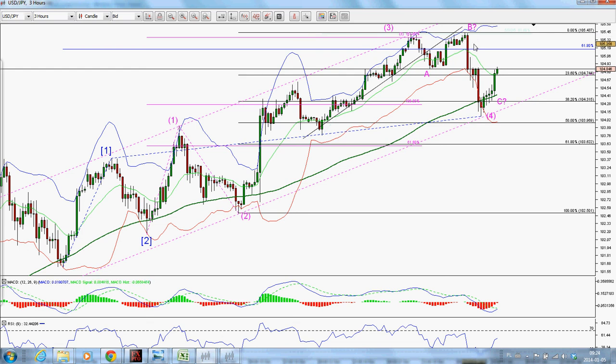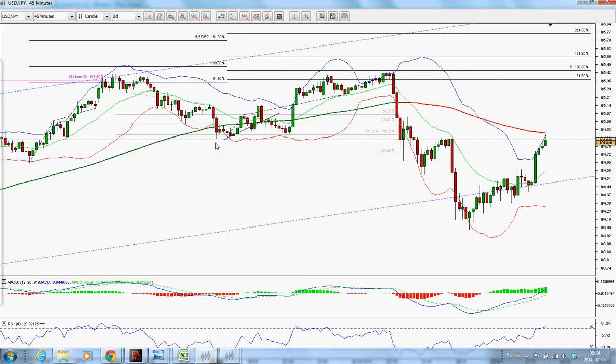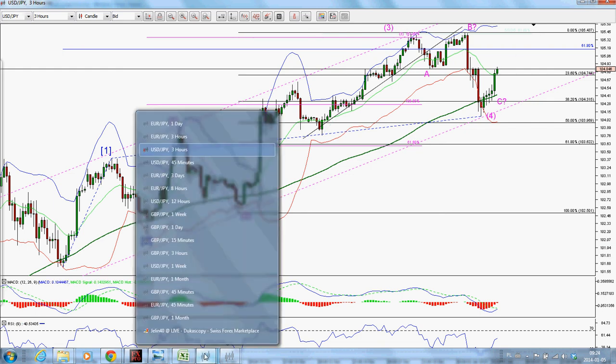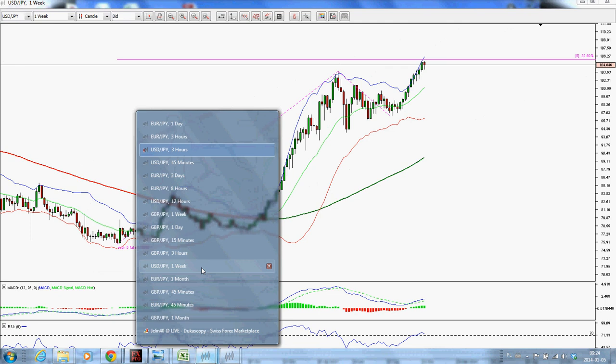And then I send you a short trade signal for the C wave. The market made an A and B and a C, and this B wave has completed here very nicely as well. So there was a B wave, and we started the downward move. Now the market has reached the lower boundary channel and has reversed once again, and it's going to the upside. So I think we have finished this.